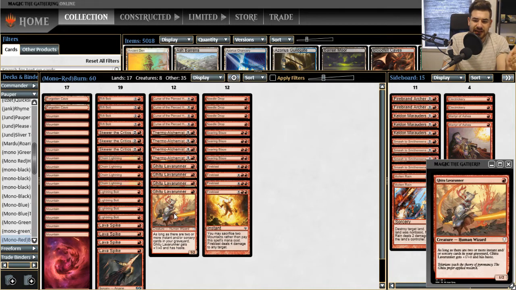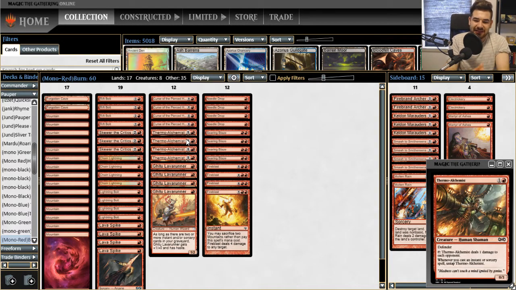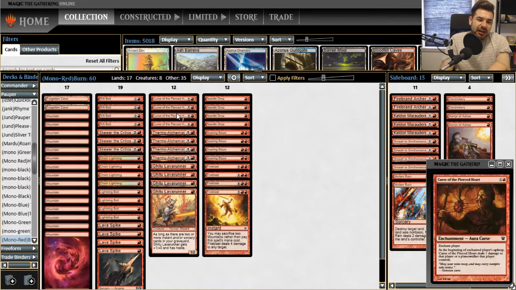The permanents that we got are Goblin Guide. We have our nice Thermal Alchemist to ping. And we have Curse of the Pierced Heart, a sweet enchantment, really good against the control matchups and a lot of matchups where the games go really late. Because over time this thing becomes, 2 mana, deal 4, 5 billion. Just however long the game is going to go, this will keep the pain flowing.